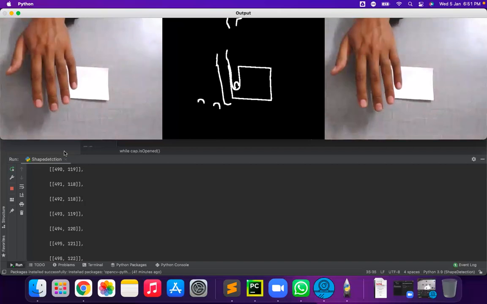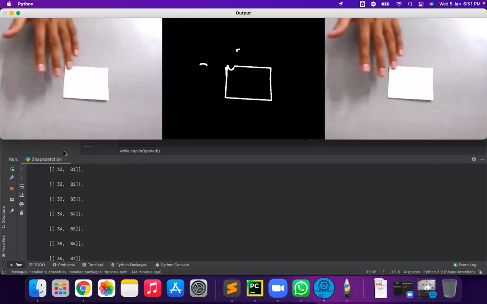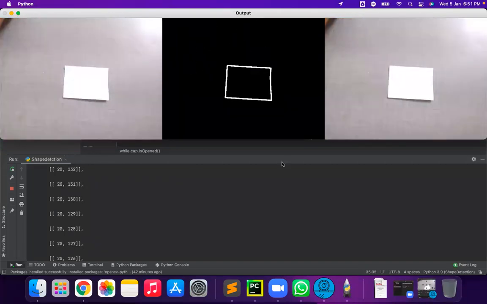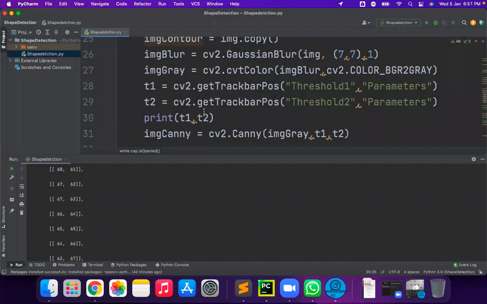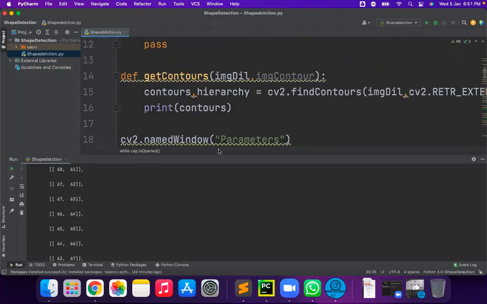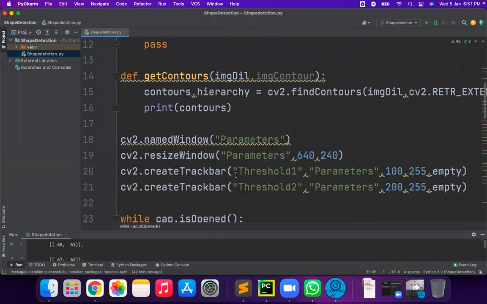Actually, I have not drawn the contours, that's why you are not able to see them. It means I'm getting the coordinates by using these contours. Are you getting this also?